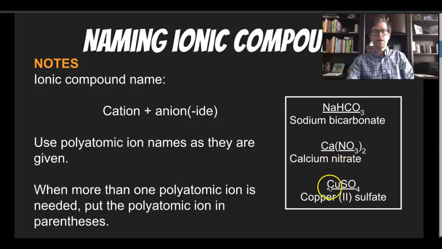Then we've got copper sulfate. Cu is copper, SO4 is a polyatomic ion that has a charge of -2. I looked that up on my polyatomic ion list. So that -2 means that the copper has to have a charge of +2. I can drop and swap and figure that out. So it becomes copper(II) sulfate, sulfate being the name for SO4 as a polyatomic ion. If that's a little confusing, pause the video, rewind, watch it again, or finish your notes.